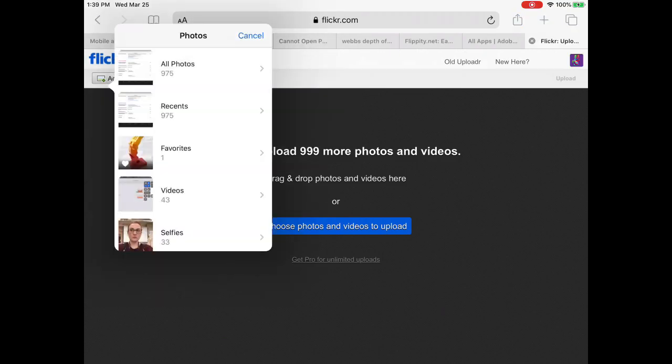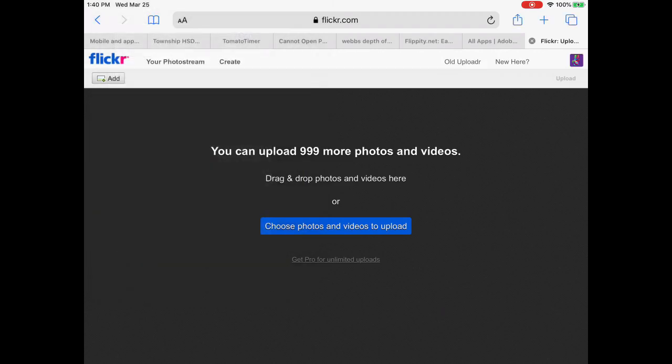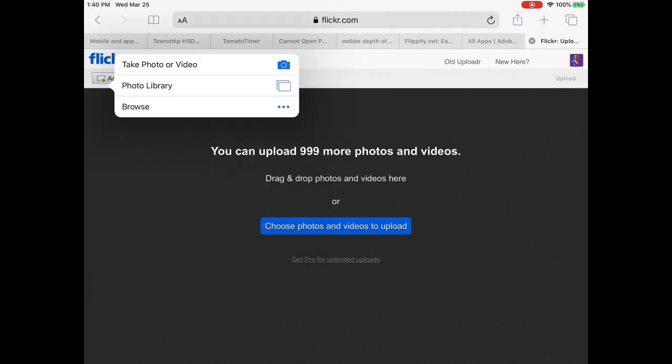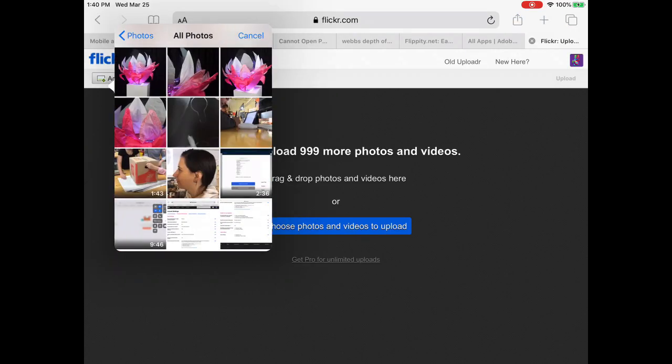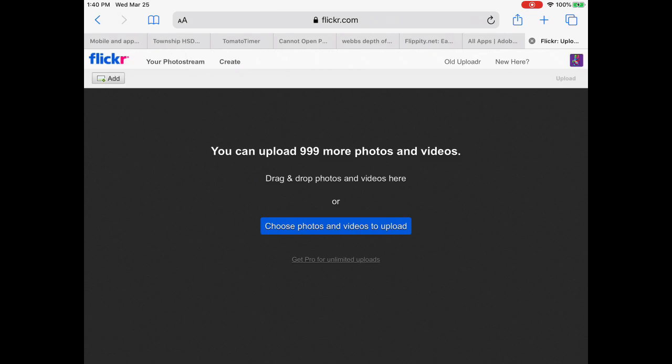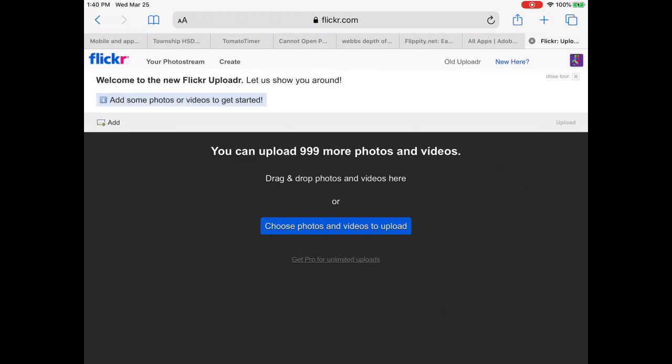So all you have to do is click add, and then you should go to browse. Browsing will allow you to get whatever's instantly on your iPad. If you go to browse, you're able to get Google Drive photos and stuff like that.